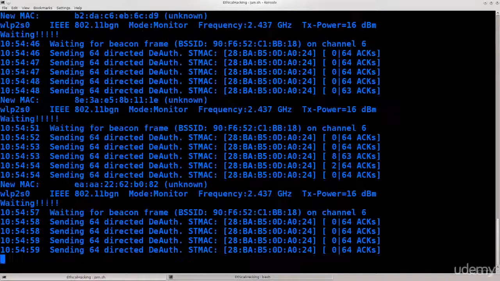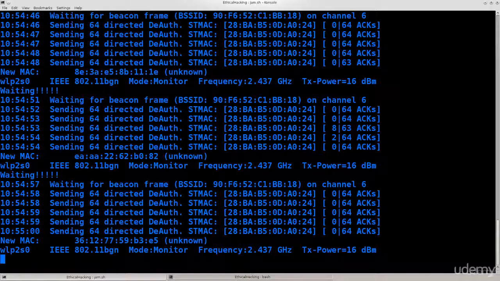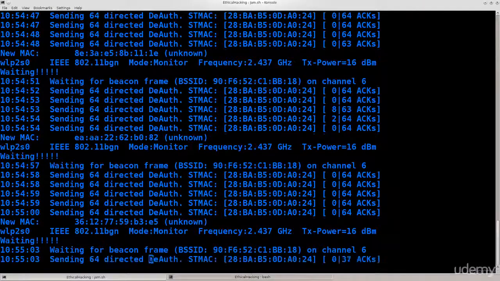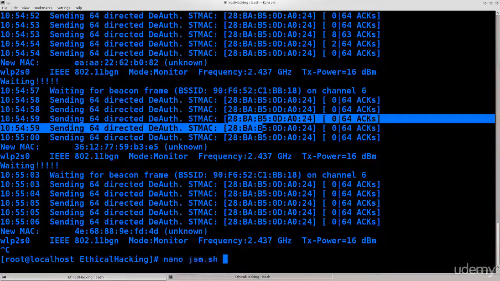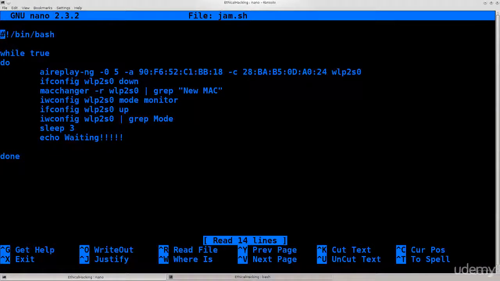I just wanted to show you how you can actually jam a particular client. You can also set the rotations here to, I don't know, jam a particular client for a while and then jam a different one for a while. Again, you can have a list of clients here and load them up from a file so they can modulate. You're jamming this client for 5 minutes, for the next 5 minutes the next one, and so on and so forth, in such a way creating a bit of a chaotic situation.